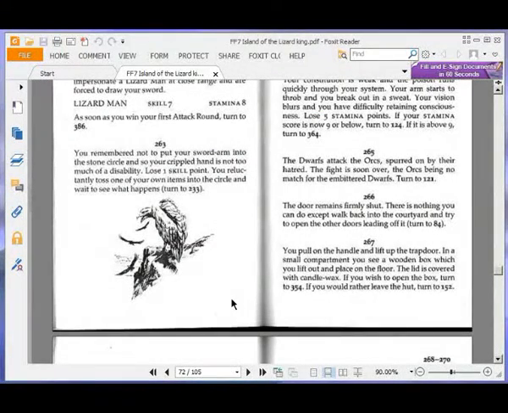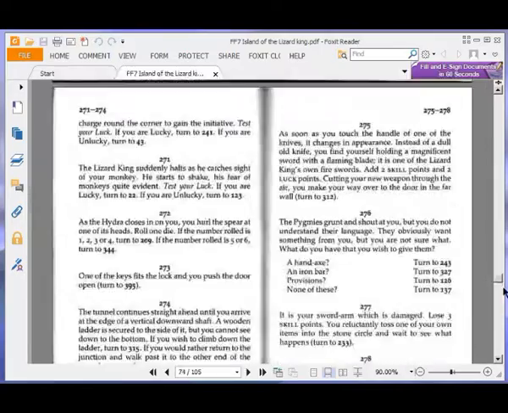267 because you want to lift the trapdoor. You pull on the handle and lift up the trapdoor. In a small compartment you see a wooden box which you lift out and place on the floor. The lid is covered with candle wax. If you wish to open the box, turn to 354. If you'd rather leave the hut, turn to 152. Okay, we're going to open the box, 354.